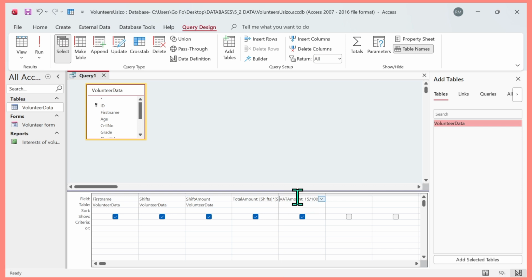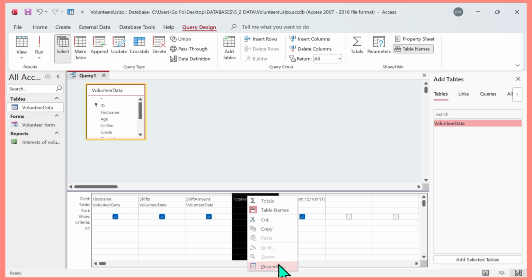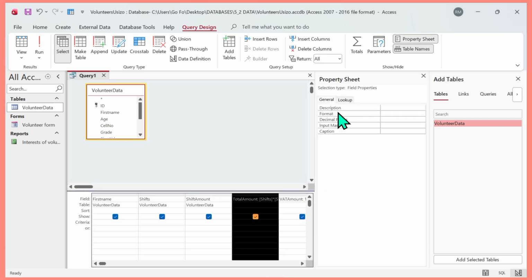Maybe in your data the format is not properly given. What you can do is right click on that field, go to properties, and then go to format. Maybe you want two decimal places, or you want it in currency, then you put currency and the proper currency for that particular field.